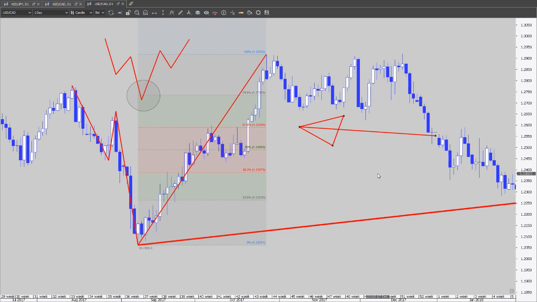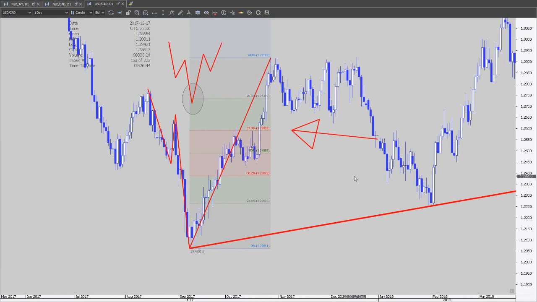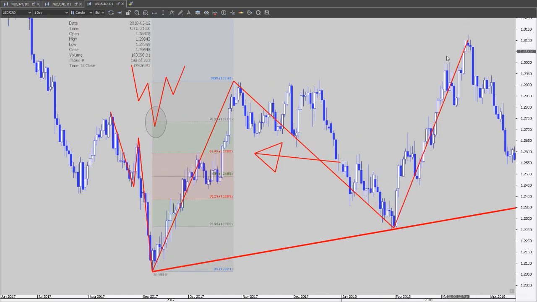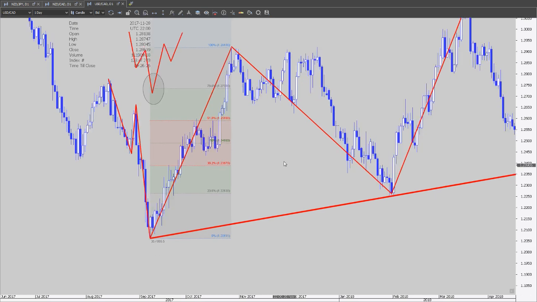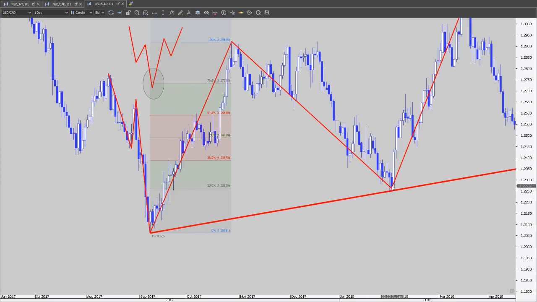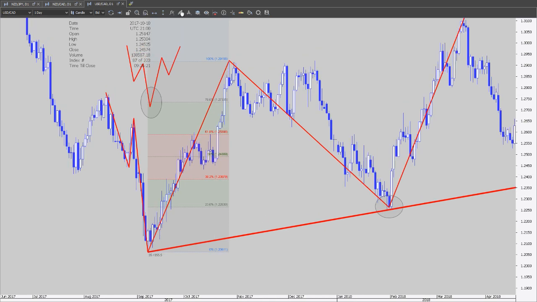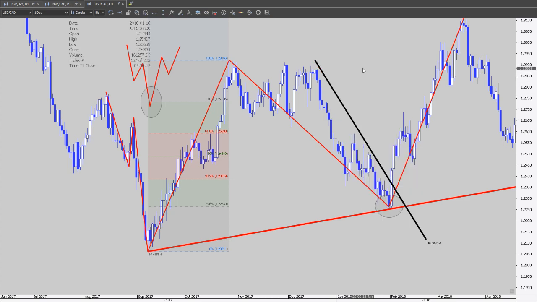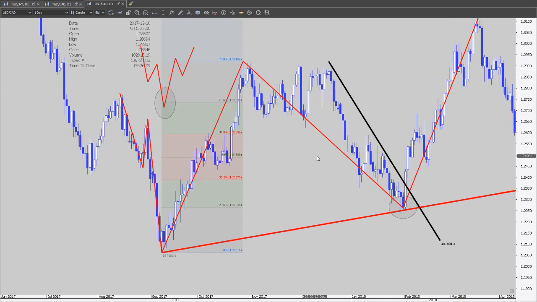Okay, and if this is the Fibonacci, so where is the crown, right? The crown retraced until here and then moved up. So this is the live market now, everybody. Okay, so in here we have the confirmed C, right? Counter trend line break is just an example. Counter trend line break, let's color code this in black. Okay, so the market reversed, right? Now this is the first crown.